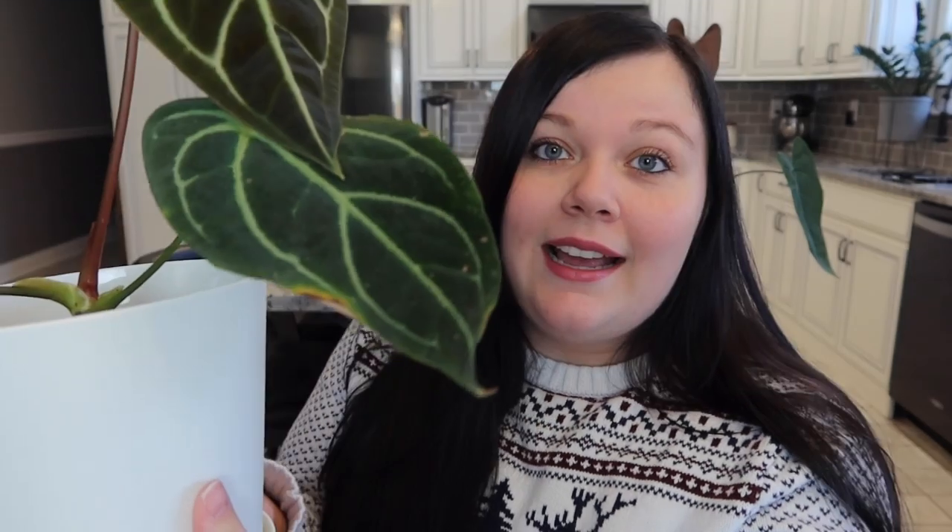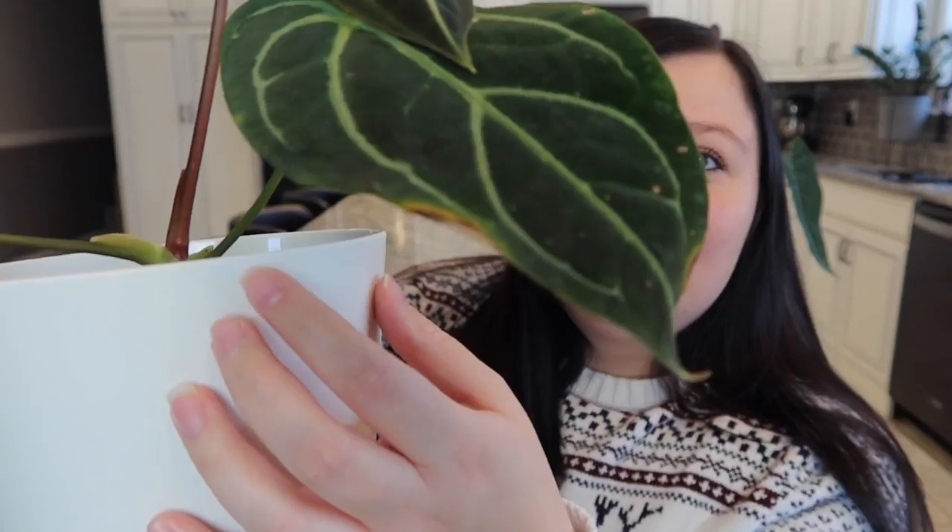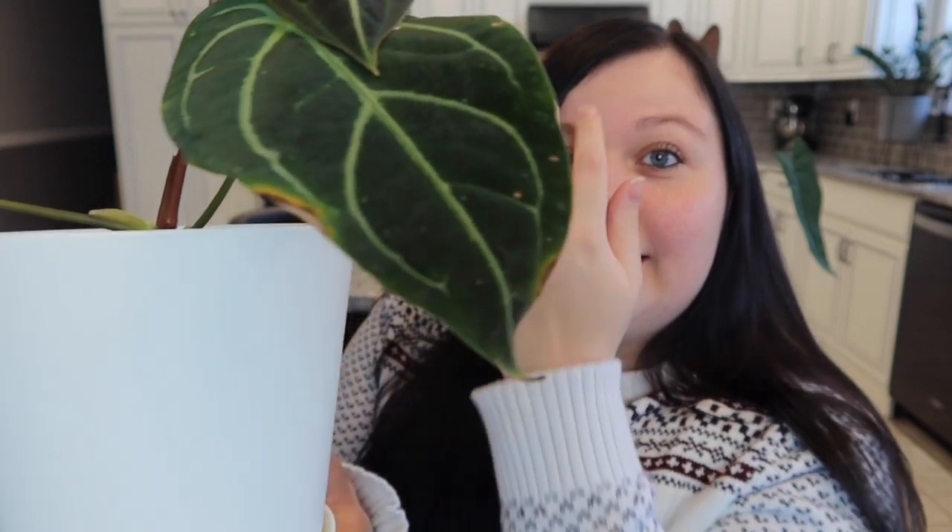I'll show you one of my old regale leaves. If you water them with soft water — and I knew I wasn't supposed to, let's just say I was experimenting for you — these little crispy edges here are pretty much the result of that. I haven't had it continue since I went back to using distilled water. Even if you're in a pinch, unless you're prepared for having some markings on your leaves, I would suggest you really do get something filtered.